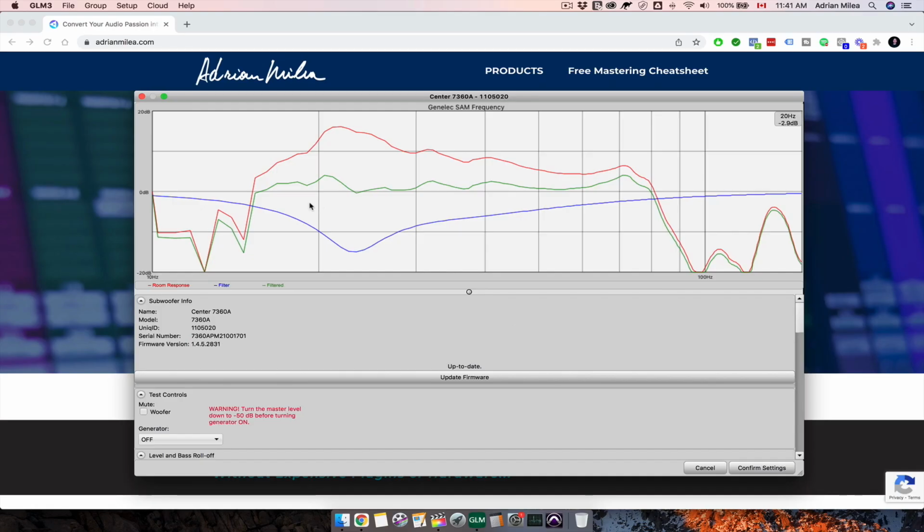However, this system helps me a lot in achieving great results, even if I have to work in this problematic room, by means of calibrating the monitoring system specifically to this room. That means, in other words, if my room has lots of low-end response, which it actually does, the calibration kit from Genelec will take out some of that low end, which will result in a more linear response of my monitors, so that I can make mixing or mastering decisions based on what I'm actually hearing and not on what I suppose to be hearing.